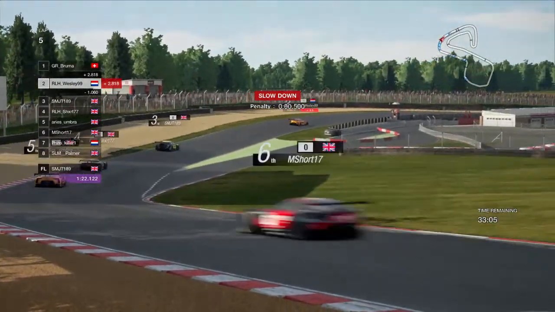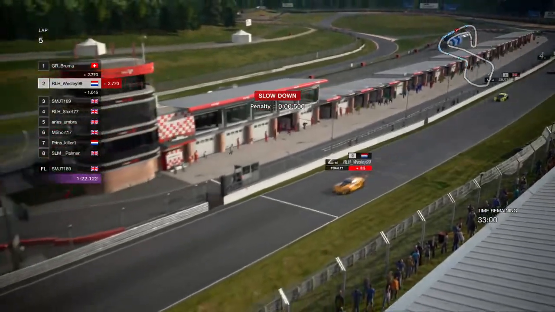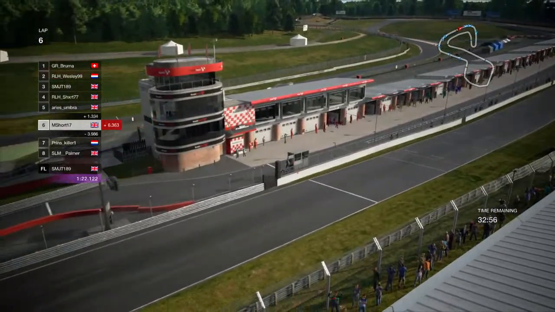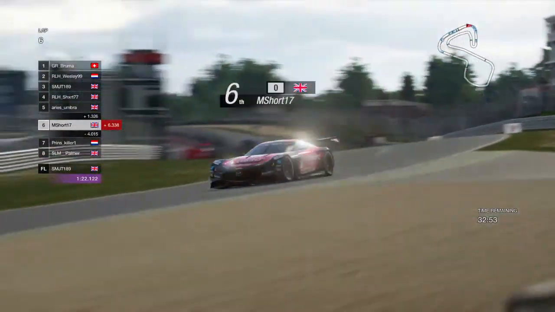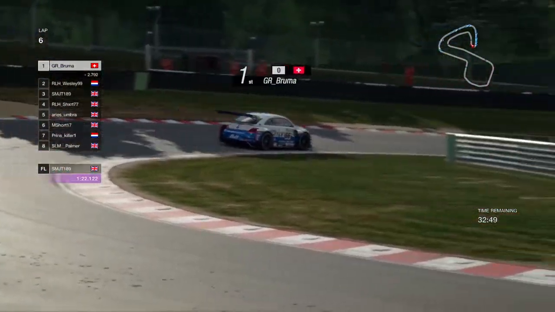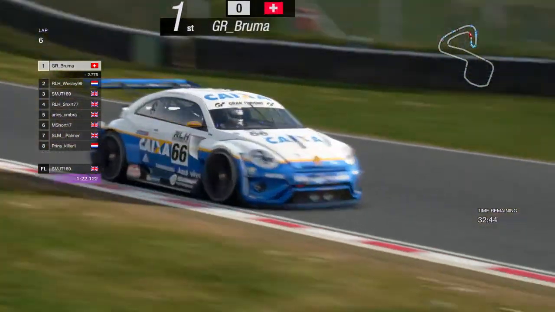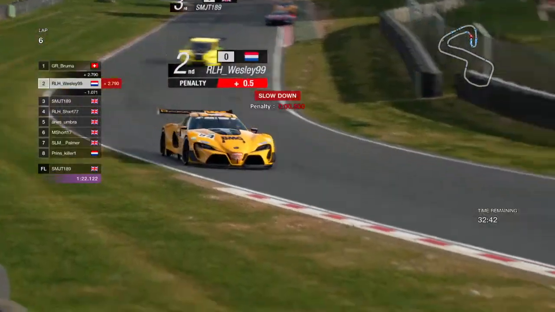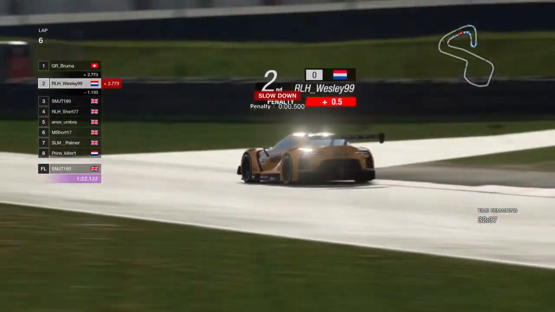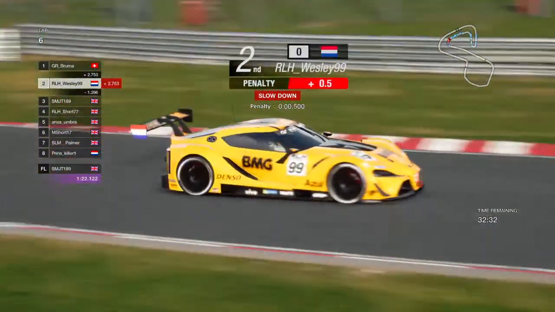M Short still holding on just about as well in P6. There's a big gap forming between Prinz and M Short, almost 4 seconds now, so something to keep an eye on, maybe, especially with the pit stop windows opening up anytime soon. And we'll see now. Be an interesting race, of course. It's a very difficult track to overtake, whereas he's still holding on to that penalty at the moment, of course. That will put SMJT right on the back of him after he managed to get past RLH Shorts.